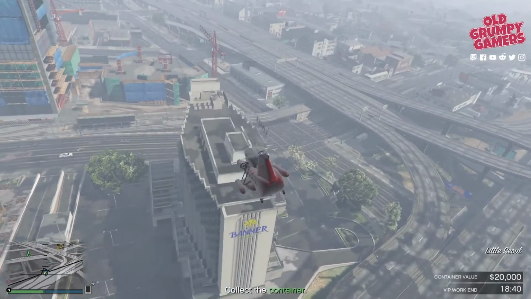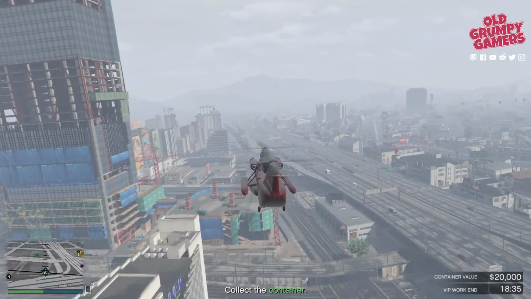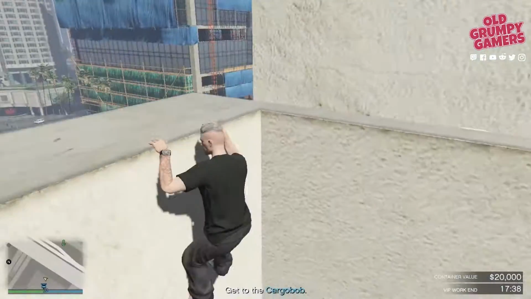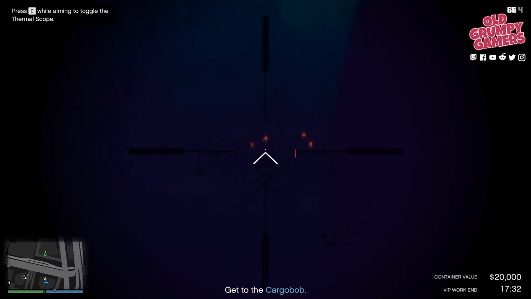So let's start by just orbiting the space. We can see a pretty good perch from the top of this building. It also looks like it'll provide partial cover, which is great. Okay, so land the Cargobob, jump out, and find a good spot where you have a line of sight. Grab a sniper rifle and aim at the green shipping container.